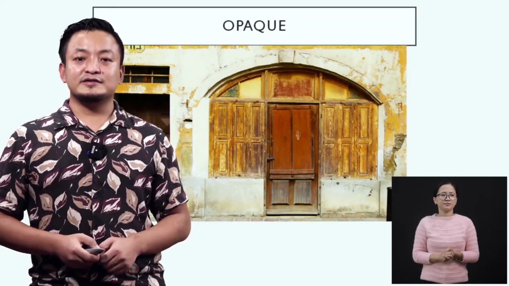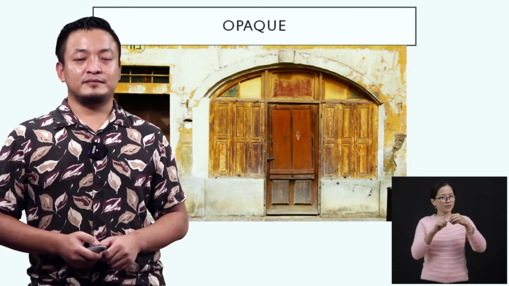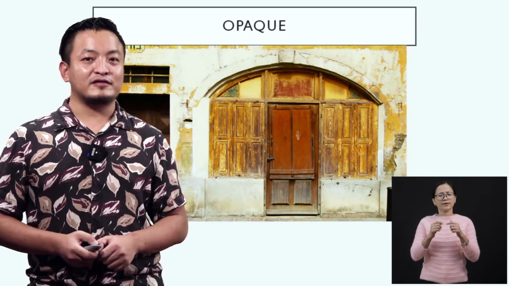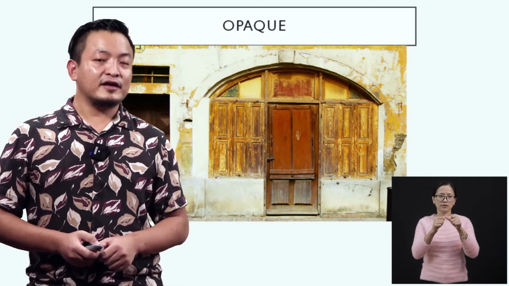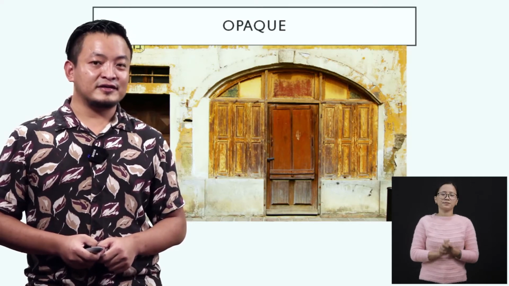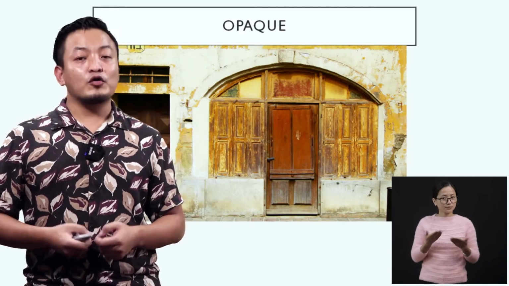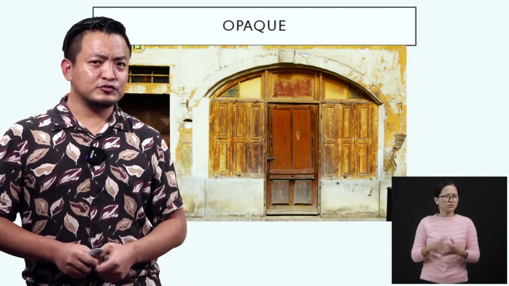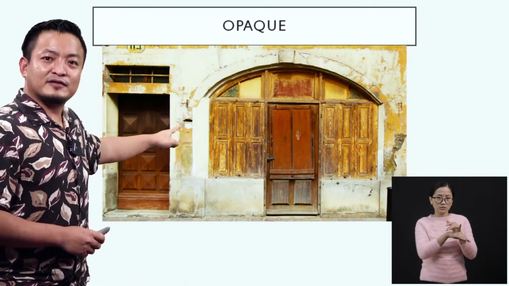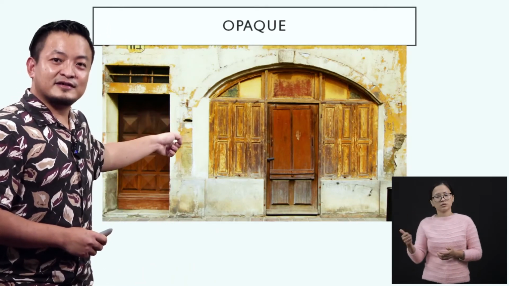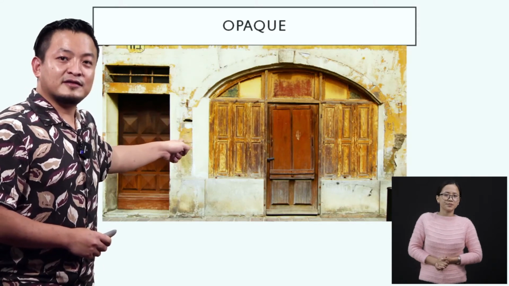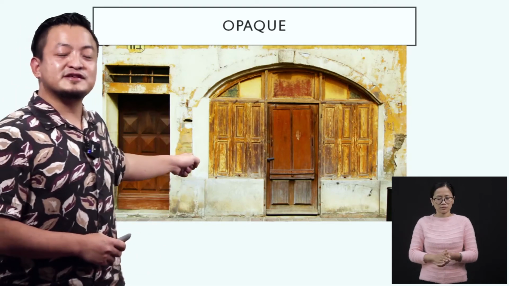Okay? Now, the third, it is an opaque object. Opaque object. So for activity, let us spell this together, okay? O-P-A-Q-U-E. Opaque objects, or you can say opaque bodies. Now, are you curious? Do you want to know what is inside? What is there on the other side? I'm curious, and I'm sure you want to know what is there inside. But we are not able to see, right?